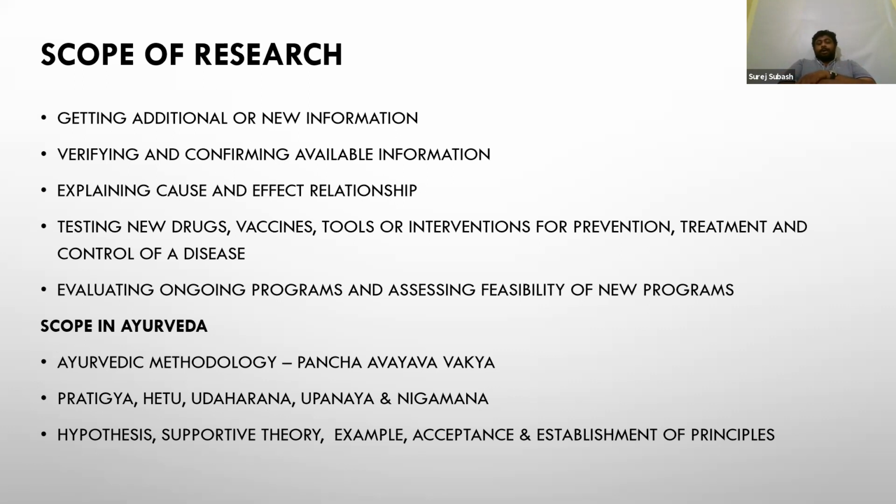Also it will help to evaluate ongoing programs as well as assess the feasibility of new programs. Suppose somebody is introducing some kind of health programs, or some programs are already going on, with the help of research you may be able to find out whether these programs are effective in controlling things. For example, whether the integrated disease surveillance program will help to predict epidemics of influenza and bird flu in India. That's a program that is going on. So that will help to find out the occurrence or prevalence of the disease and things like that.